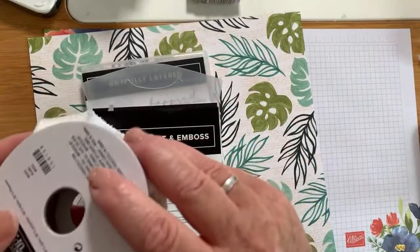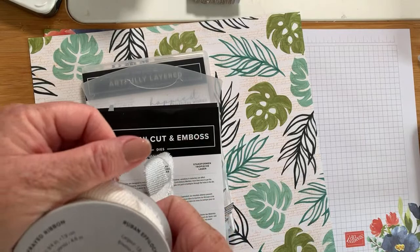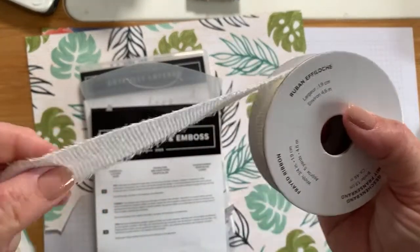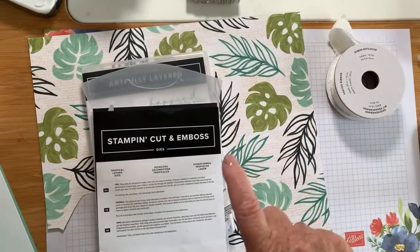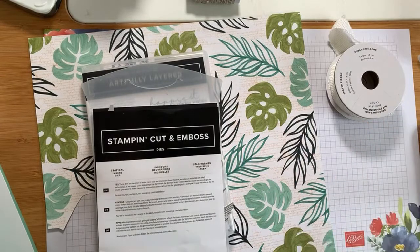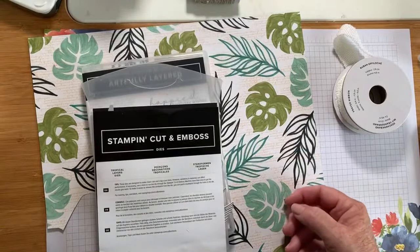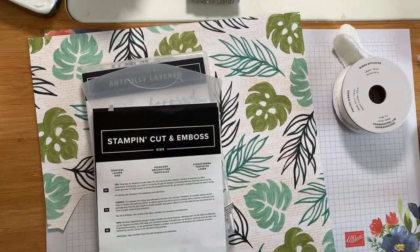It is called the frayed ribbon. It is 3/4 of an inch and it's frayed and it's soft and it's gorgeous. So we're going to use a little tiny bit of that. The other thing that's part of this suite are the faux sea glass shapes. Do you think I can find mine? No. So we'll use something else. They must have got stuck on behind another set or something, but that's fine. I will show you what we're using.